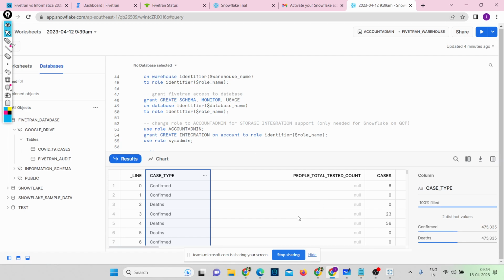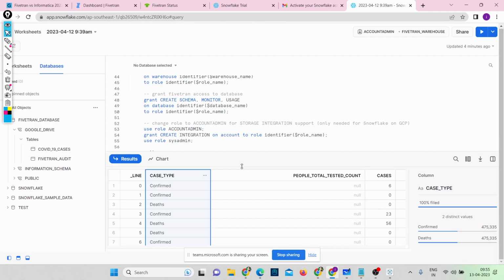So whatever you told about the data type inferring, that transformation option is available only after loading the data into the destination. We don't have any other option. After loading it, yes, we can do whatever transformation is possible. But in Fivetran we don't have any other option after moving the data from source to destination. This is how we infer it.